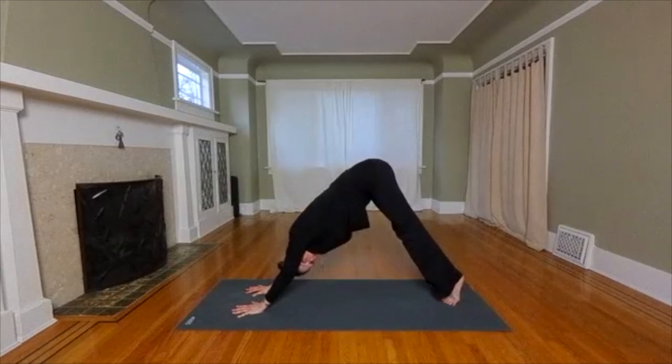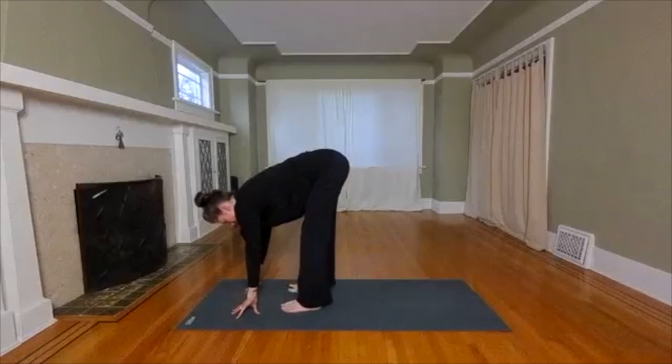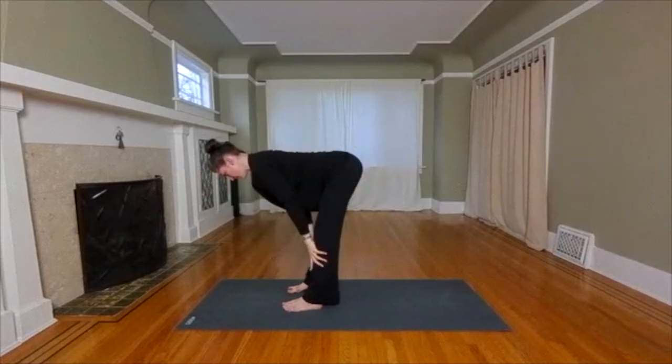Let's come back to standing. You're going to look at your hands, bend your knees, and then step forward, or you could walk your hands back. And you're going to come to a tabletop with your back. So you're trying to engage your core and make your back really flat. Reach through the head and the tailbone. Take a breath.